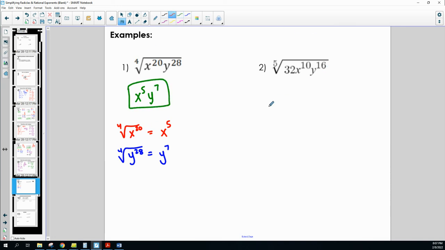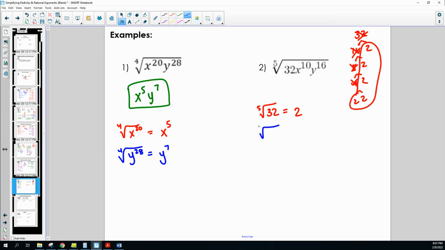And then here we have the fifth root of 32, and that's going to end up being 2 because that's a perfect fifth root. And if you're not sure, you can write it down. That's going to be 16 and 2, 8 and 2, 4 and 2, 2 and 2. So I need, in this case, 5 of the same number since it's a fifth root. So 1, 2, 3, 4, 5. There are 5 2's and nothing left over. So a 2 comes out of that grouping.